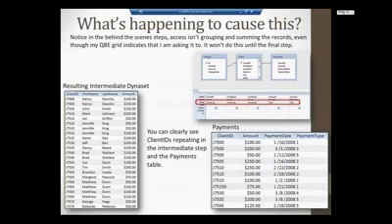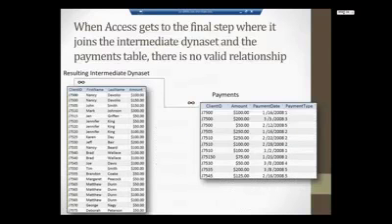It doesn't. So what's happening is, even though I've told Access to group by and sum, it doesn't do it in the intermediate step. This is the same thing you saw before, intermediate dynaset, payments table. Access makes a line between them anyways. That goofy program, it doesn't know what it's doing. It says, well, I got client ID over here and client ID over here. There must be a relationship between these two. It's not legitimate. Client ID is not unique in either of these two tables. This is a many-to-many relationship. Access doesn't care. It does it anyways. That's where the problem happens.